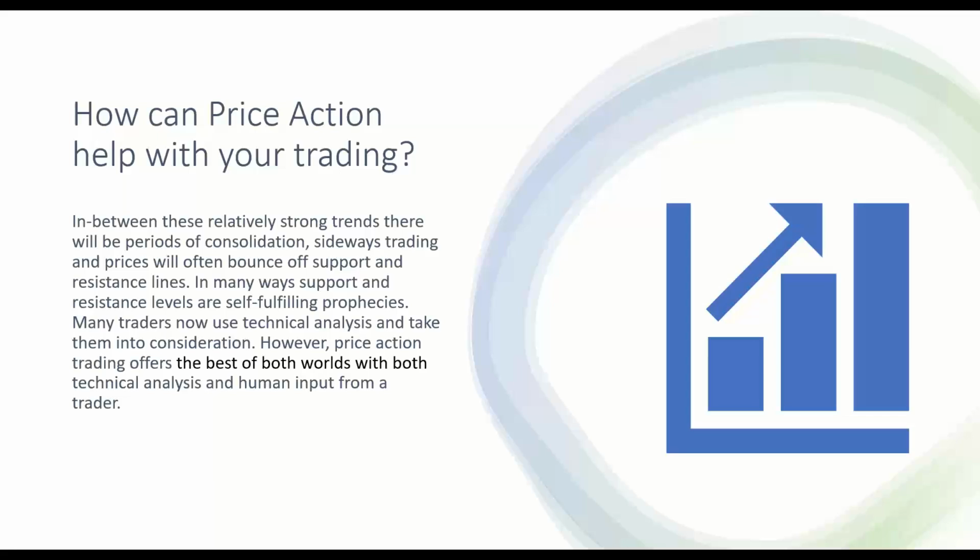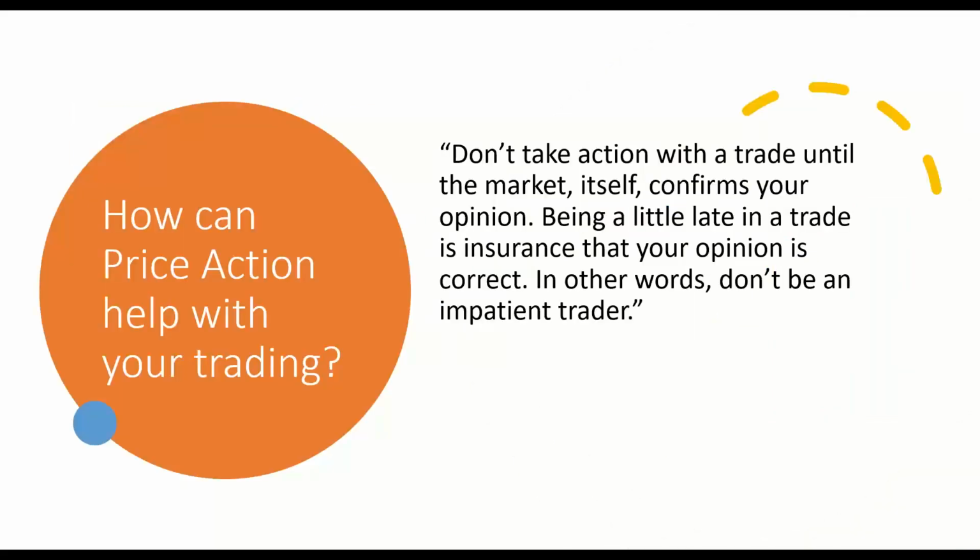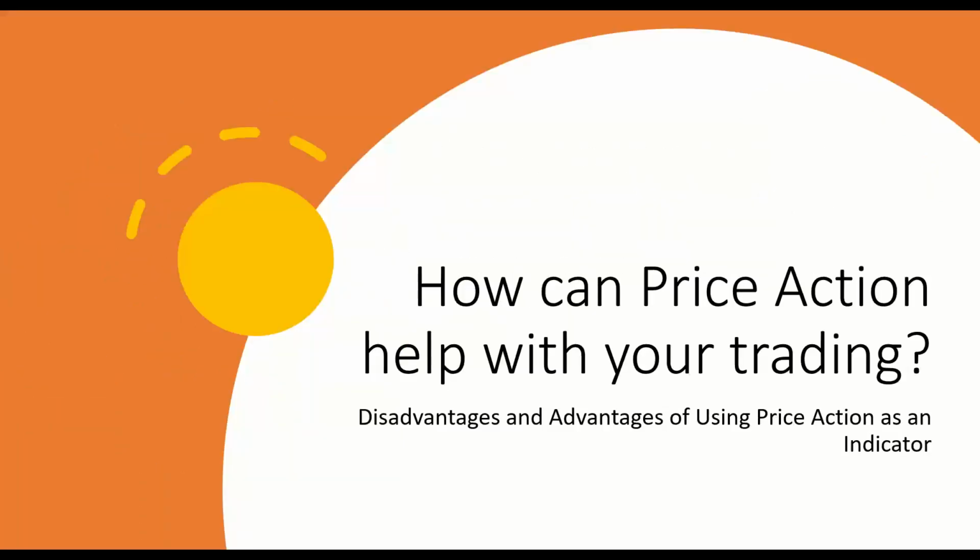In many ways, support and resistance levels are self-fulfilling prophecies. Many traders now use technical analysis and take them into consideration. However, price action trading offers the best of both worlds, with both technical analysis and human input from a trader. So don't take action with a trade until the market itself confirms your opinion. Being a little bit late in a trade is insurance that your opinion is correct. In other words, don't be an impatient trader.